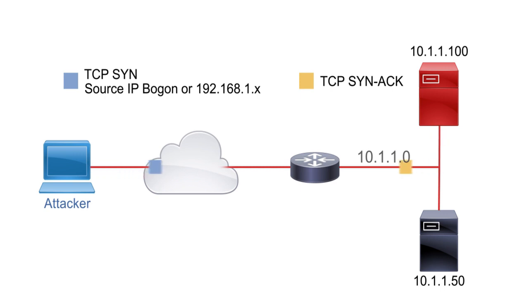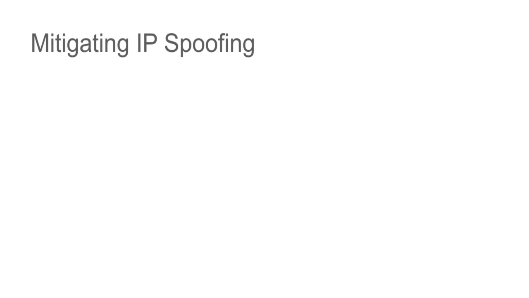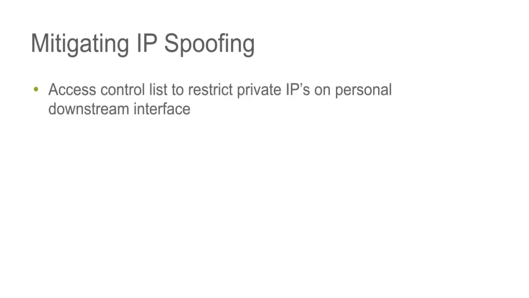So again, another example of how this can be used as a denial of service attack by simply spoofing the source IP address or pretending to be someone that we're not. How do we mitigate against this? Well, simple. We put an access control list on our outside interface, and we tell it, don't allow traffic to come in if it's sourced from any of the private RFC 1918 addresses or any of the bogons that are known, and a list of other addresses that are known to be unused addresses, the ones that are used for documentation and things along those lines, reserved address space, 127.0.0, and so on. That'll help us to mitigate against IP spoofing on the network.